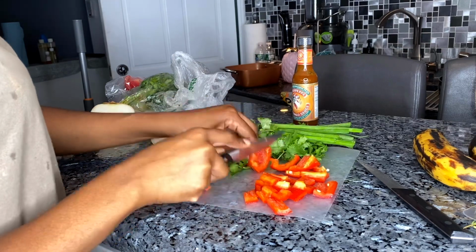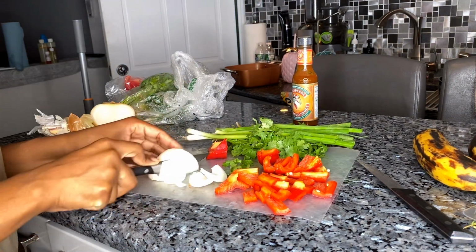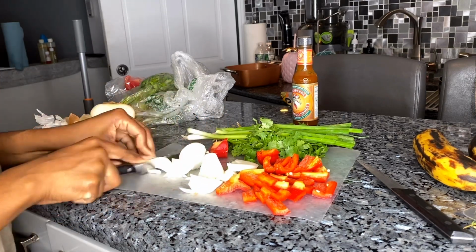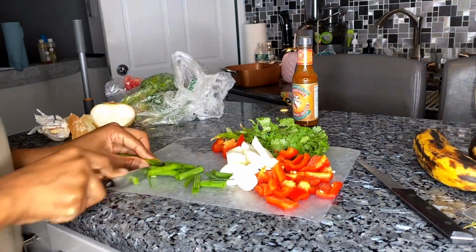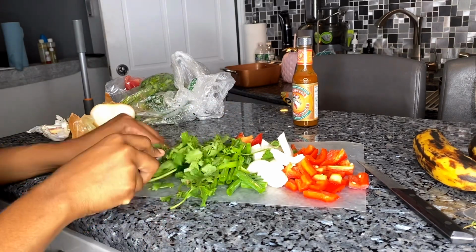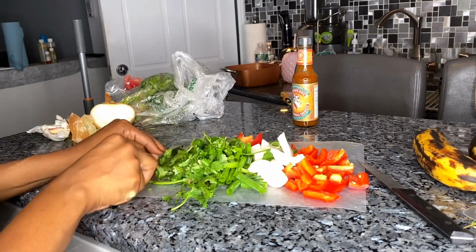Now we are making brown stewed chicken, and whenever I'm making chicken, I like to make a little paste, I call it. So I'm gonna chop up my peppers, my onion, my green onions, also known as scallions, my parsley, and if you have time, throw it in as well.